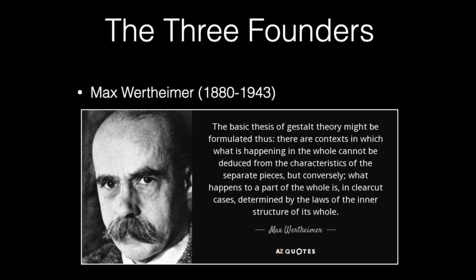For the next 6 years, he held positions at the universities of Prague, Vienna, and Berlin. He was at Frankfurt from 1910 to 1916, then he went to the University of Berlin from 1916 to 1929, back to Frankfurt as a full professor in 1929 to 1933, and then at the age of 53, he moved to the United States to the New School for Social Research in New York City with his wife and 3 children. He didn't know any language but German, but he was teaching English in a few months.